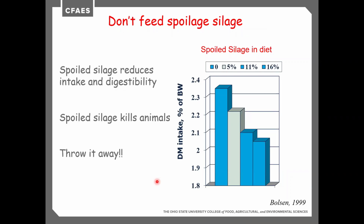Don't feed spoiled silage. Don't feed spoiled baleage. Spoiled silage reduces intake and digestibility. It's been known to kill animals. We want to throw it away. So when we look at dry matter intake as percent of body weight, if we don't have any spoilage, we're at a little over 2.3% of body weight for dry matter intake. If we just go to 10% spoilage, that drops to 2.1. That decrease in intake can be the difference between an animal maintaining weight and an animal losing weight on our forage.